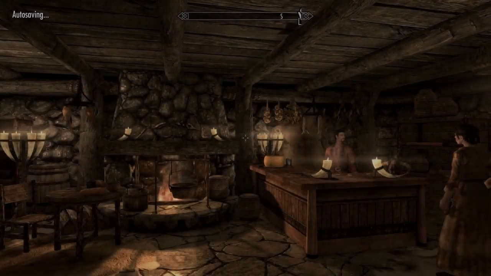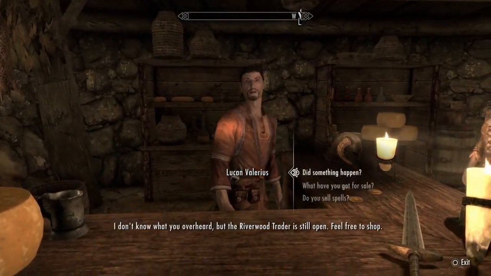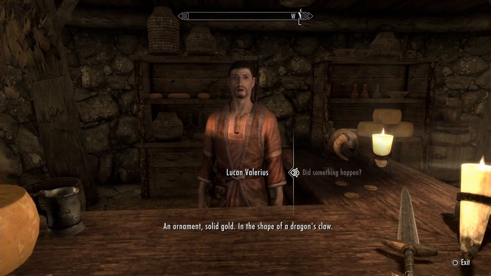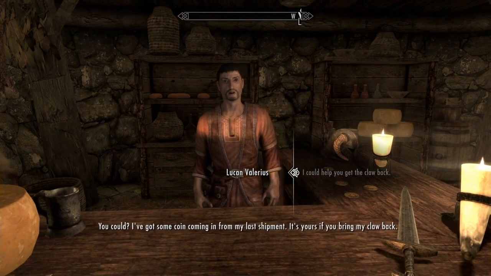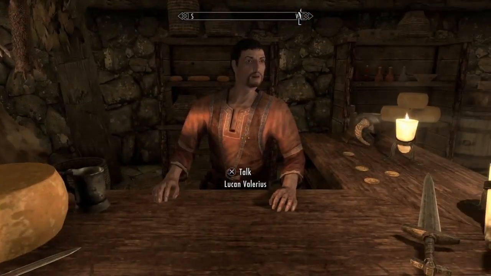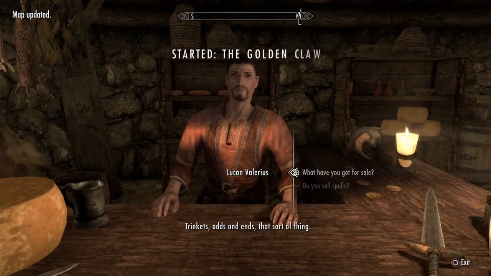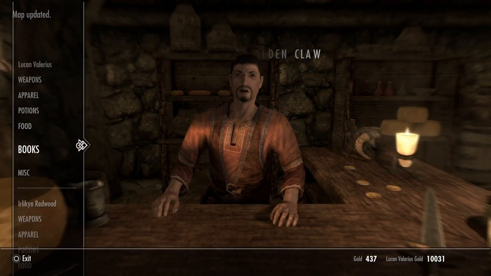One of us has to do something. I said no. Alright, no, let's have a word with Lucan Valerius and accept his quest. Got some coin coming in from my last golden claw shipment. It's yours if you bring my claw back. The sooner the better. Trinkets, odds and ends, that sort of thing.